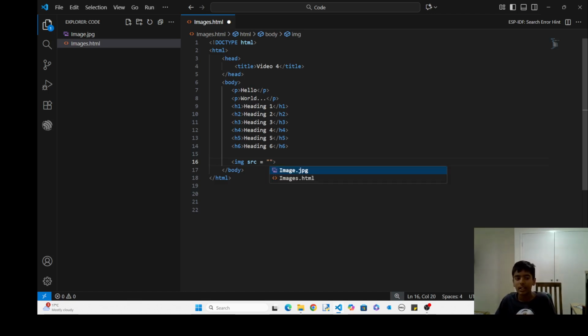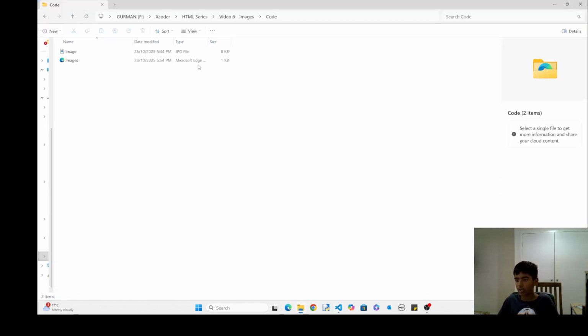Now in here, you'll type in whatever image file or directory your image is within. So if it's in the same folder that your code is in, then you can just type in the name. For me, it's images.jpg.